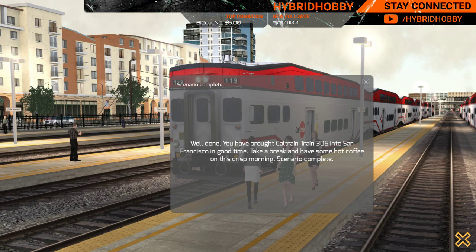Alright, well done. You have brought Caltrain 305 into San Francisco in good time. Take a break. Have some coffee on this crisp morning. Scenario complete, guys. We are done. That was awesome. That was a nice little run. That was cool.